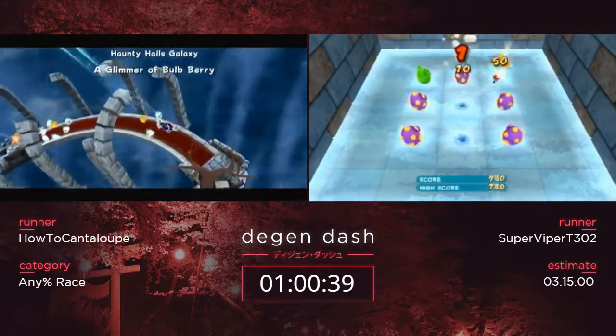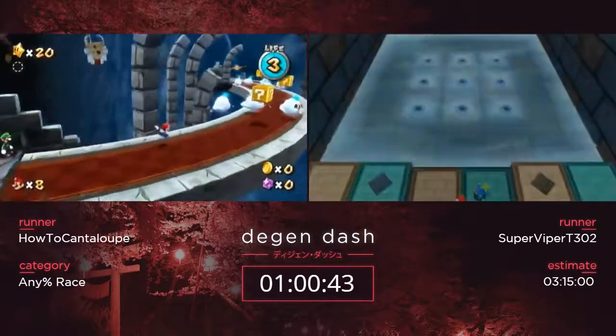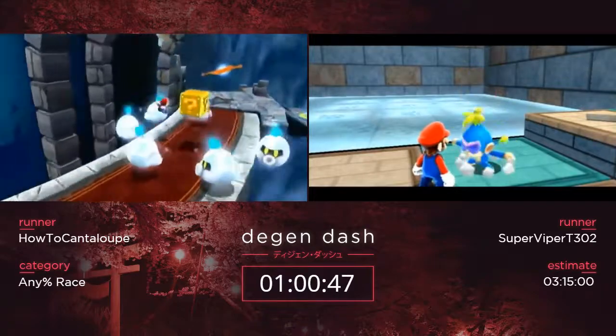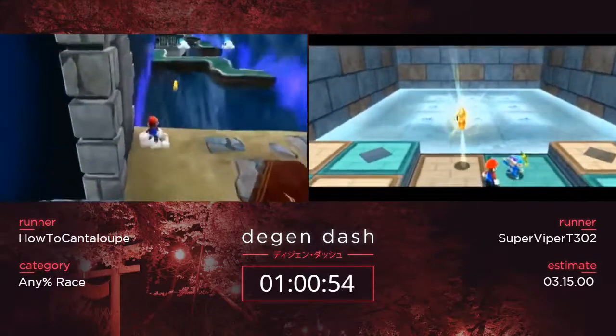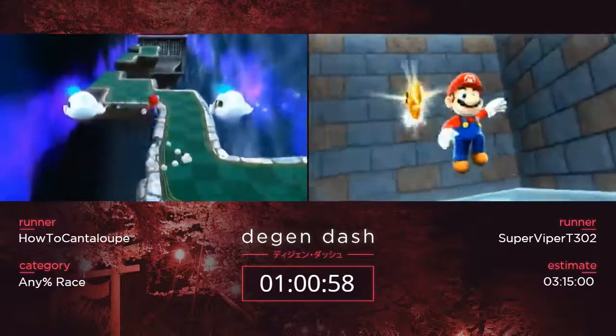I beat you. I got 780. I think that means you're going to win the race. Wait, I got Luma Bounce. That means I won the race by default. Oh, yeah, that's true. You're probably still, like, 3 minutes ahead of me.